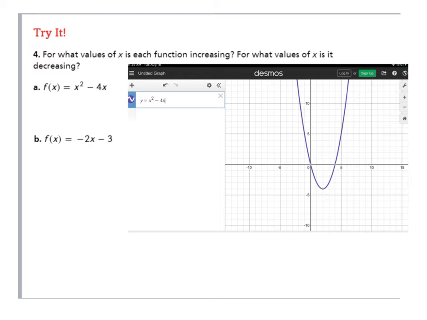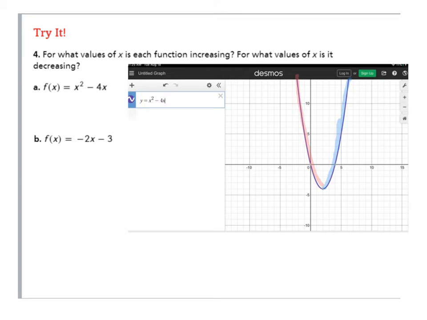So if I were riding on a roller coaster and I were on this function, I would be going down the function this way. So roller coaster, that's the bottom of the hill, okay? That's after you've climbed the top of the hill, which is your increasing function. So here I am on my roller coaster going up, up, up, up, up, waiting to get to the top so I can have that really fun free fall.